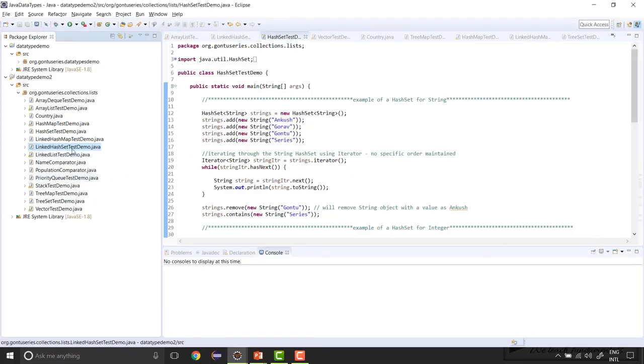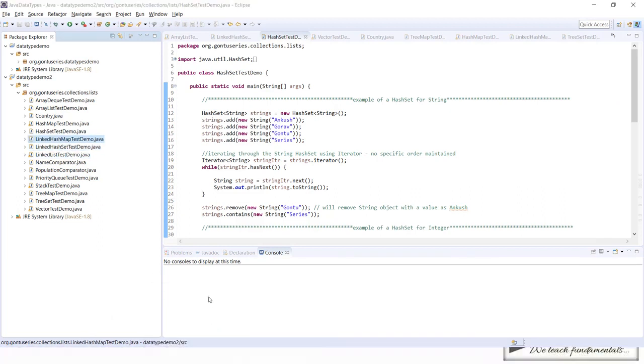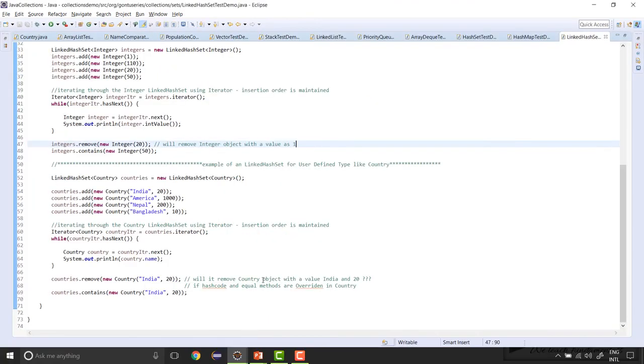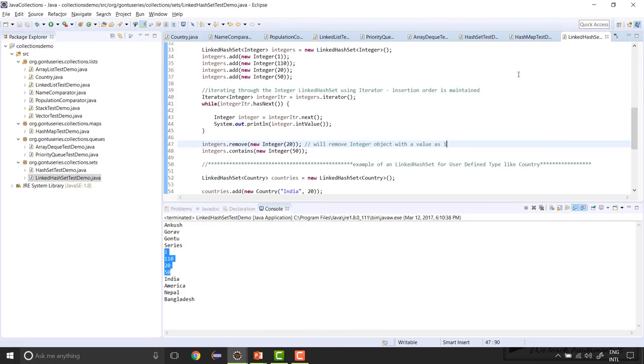So let's copy LinkedHashMap. This is LinkedHashMap. So let me copy here. Everything is the same here. The only point is it's going to display things in the insertion order. That's it.